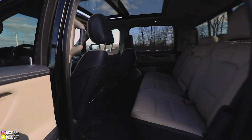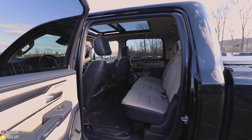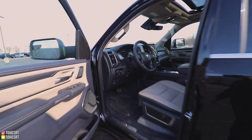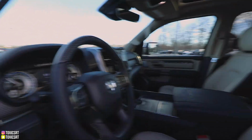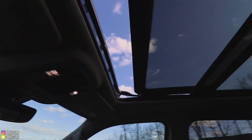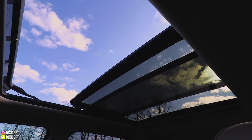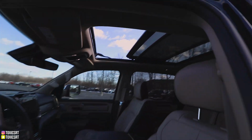And let's close this thing up. I mean, one more time. I just got to show you guys this. Look at that. The quality that they've put in this truck is amazing. I mean, look at it. Here it is. And then also the dash, it's like blue and silver, so a little modern. And you have obviously a sunroof because this opens up. But yeah, you could sit here with your girl and check the stars out.